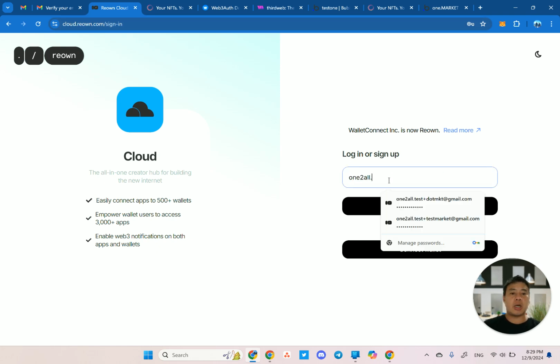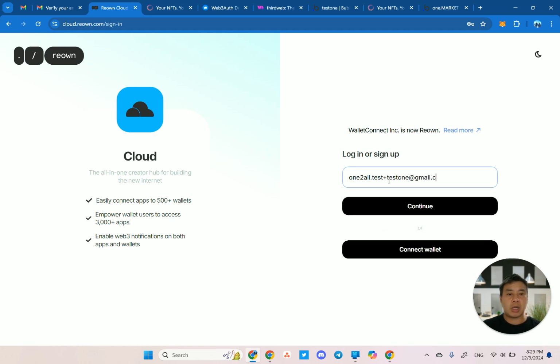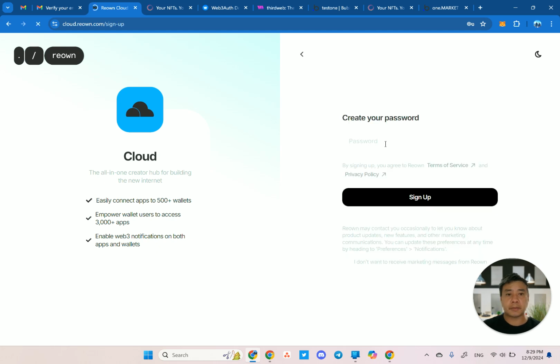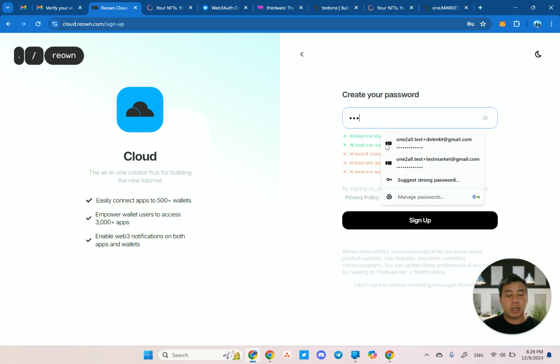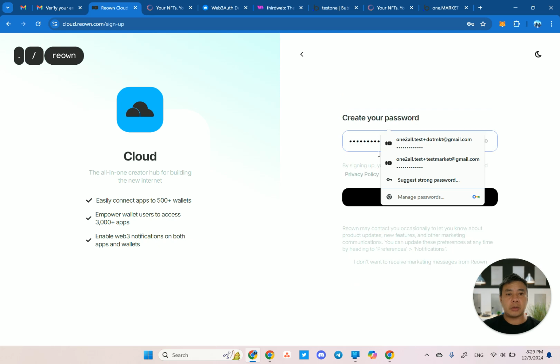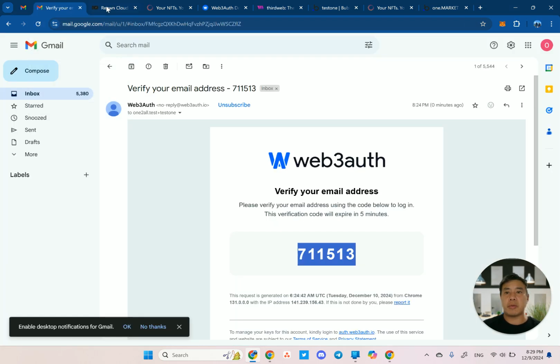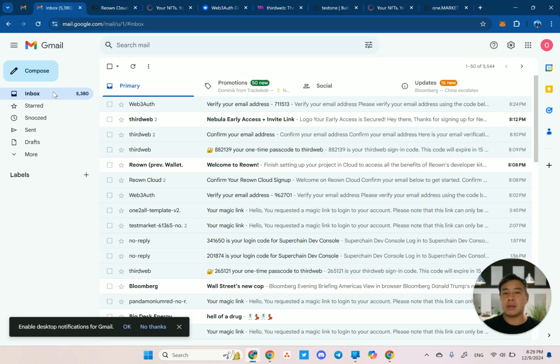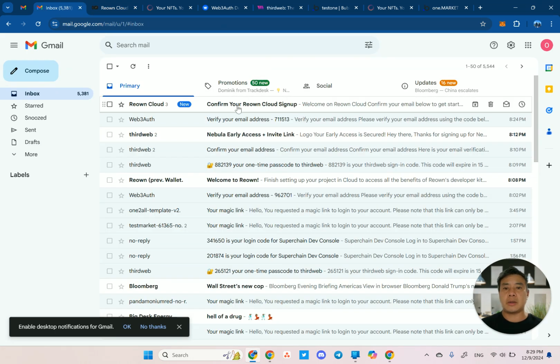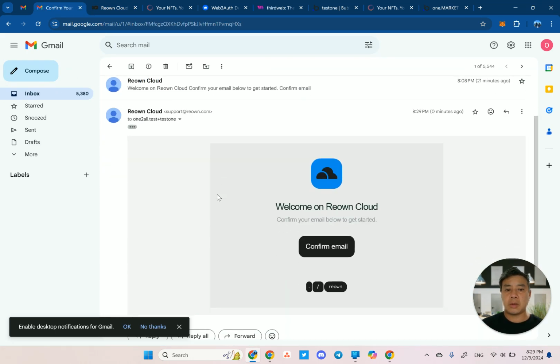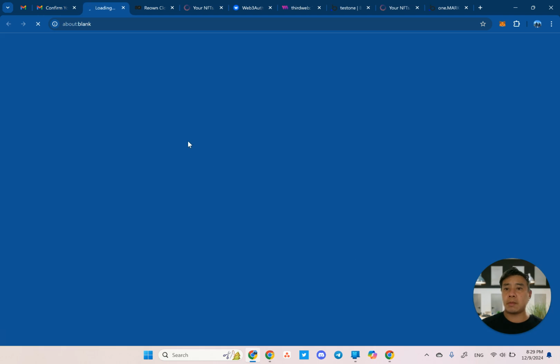Similar situation here. I want to create a new email and a new account just for demonstration purposes. And let's create a password too. And they'll send a confirmation again. There we go. Confirm.